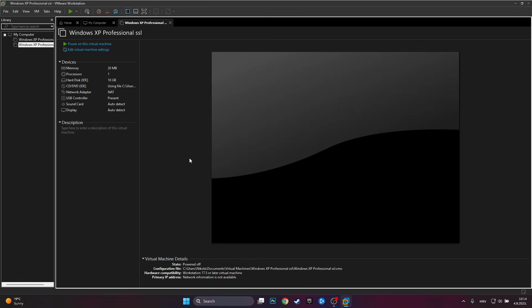So the lowest amount of memory for the normal version of Windows XP seems to be 64 megabytes, and the super small light version runs on as low as 20 megabytes, which is absolutely crazy if you ask me. And the regular version had graphical glitching when lowered under 128 megabytes. So yeah, that graphical problem seems to have something to do with VMware tools being installed. But even if you uninstall it, the machine won't go under 64 megabytes. Maybe it would run at like 60, but yeah. And the super small light version runs on 20 megabytes, which is absolutely crazy. So yeah, this one definitely is superior and runs on lower spec hardware.